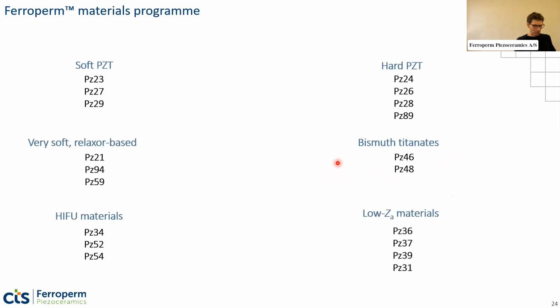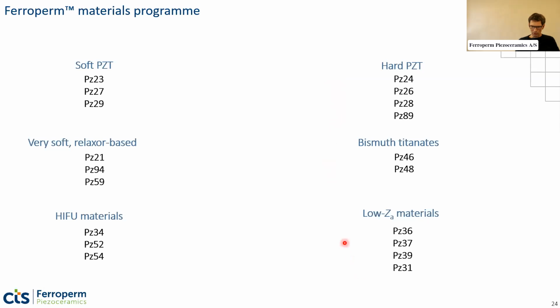Okay, I'll move on now, and just show you an overview of all the different materials, and you have the explanation for the large number of materials. If you consider the slide before that, you may want different combinations of, let's say, soft or hard properties, and you may need something which is normally soft, or something which is very soft with, for example, a very high permittivity. So there's a number of different materials in our catalog, and if you look at the CTS website, you'll find even more different materials, and you'll hopefully be able to find exactly the material that matches your application.